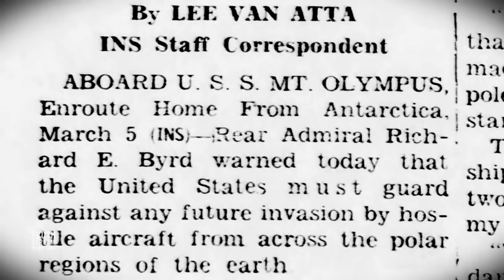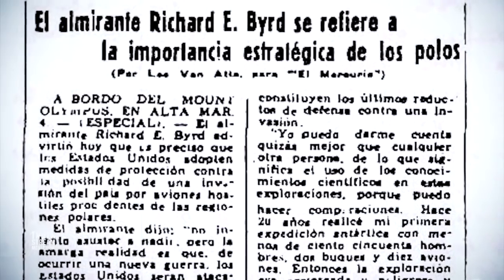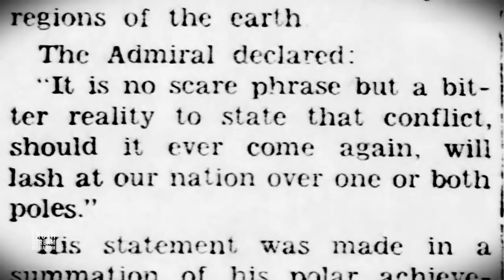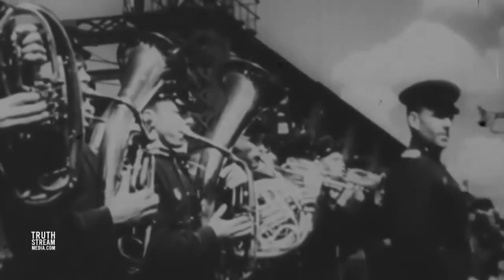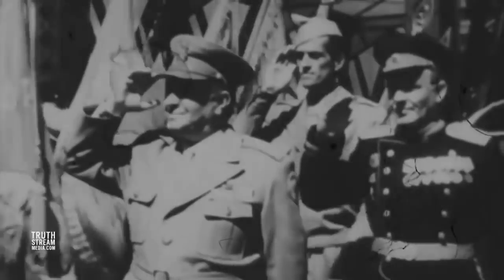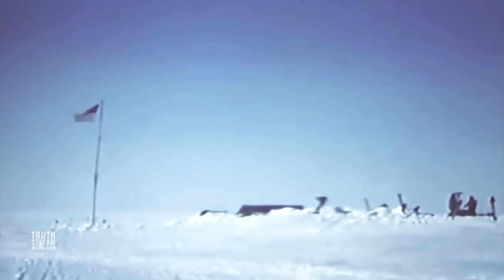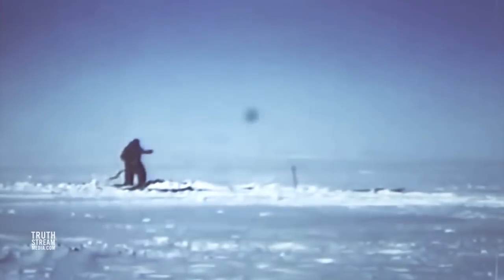The article read: 'Rear Admiral Richard E. Byrd warned that the U.S. must guard against any future invasion by hostile aircraft from across the polar regions of the Earth.' The Admiral declared it is no scare phrase but a bitter reality that conflict, should it ever come again, will lash out at our nation over one or both poles. Byrd's warning was couched in the post-war narrative of a Soviet threat, which Byrd used to justify Cold War training near both poles. Lesser known is the fact that the U.S. followed up the very next year in 1947-48 with Operation Windmill, which continued survey operations and furthered the study of electromagnetic effects on weather at the South Pole, though the mission was also aborted early. The U.S. hesitated and backed off from a planned Operation High Jump 2 due to international pressure and suspicion about the militarization of the South Pole.